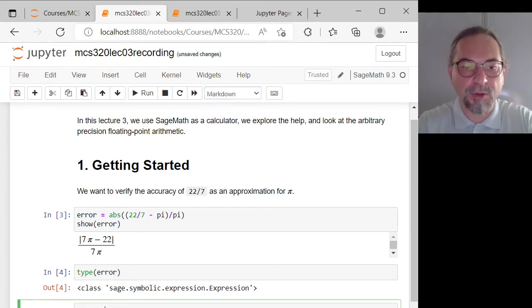So our problem is to compute the accuracy. So that is, what is the actual error? I will emphasize numerical error of 22/7 as an approximation for pi.